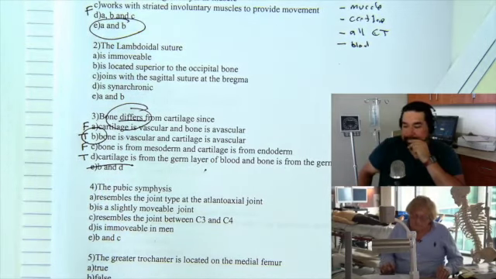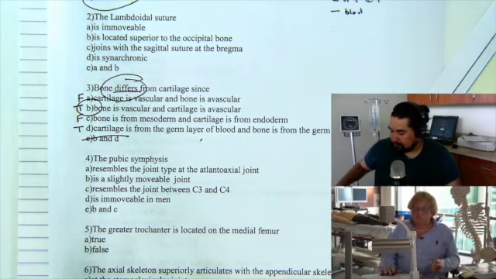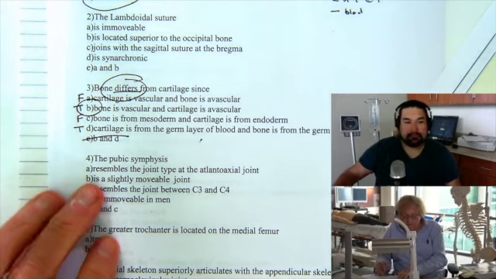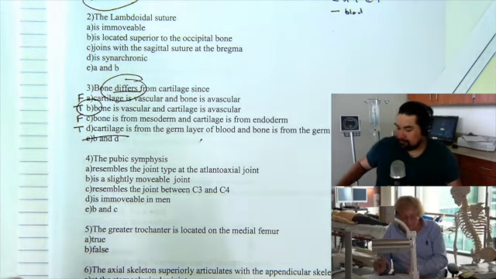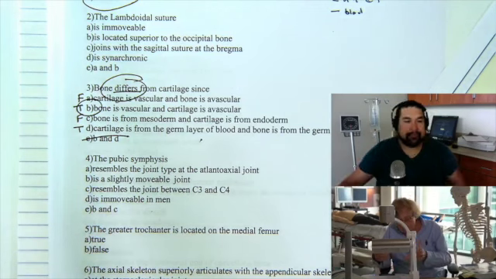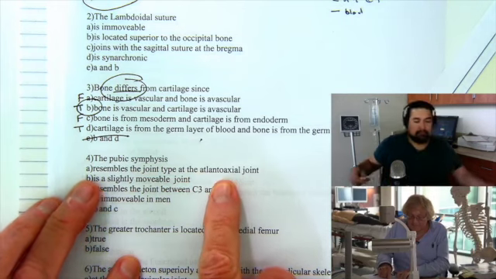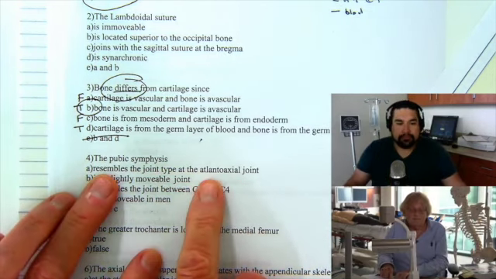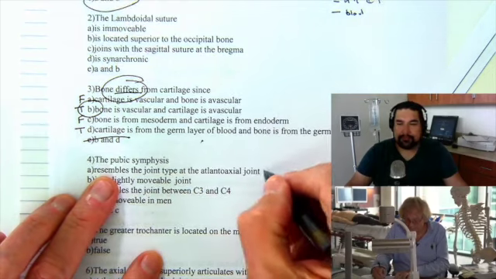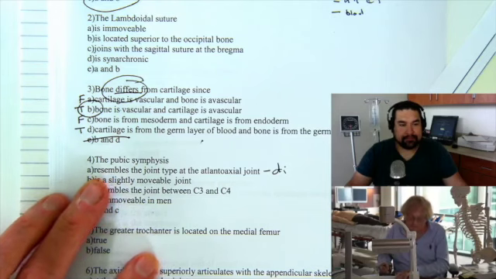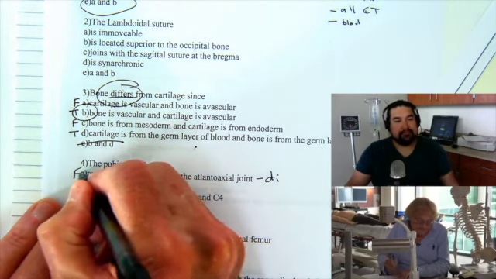Let's take a look at question number 4, for example, the pubic symphysis. Well, again, it's asking you to identify where it really is. We know the pubic symphysis joins the pubic bones, which are the 2 bones that come together to join the pelvic girdle. So let's see, it resembles the atlantoaxial joint. Well, the atlantoaxial joint, remember, that's a diarthrotic joint, that allows me to rotate my head. That's freely movable. I certainly can't move my pubic bones like that, so that's absolutely a false answer there.